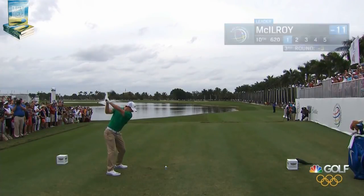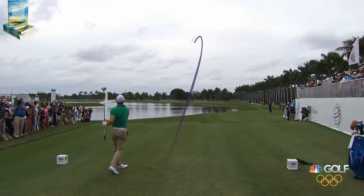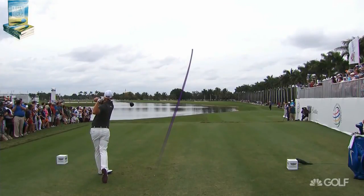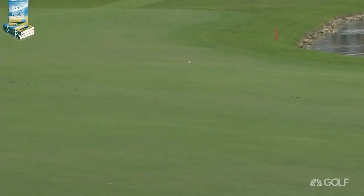Scott Hand making the 10. It's always nice to have a 1 in your card, but preferably not with a 0 after it. Look at that. Isn't that pretty? Rory McIlroy, beautiful, right down the center, and he might have a chance at 620 yards. Oh boy, just ahead of a draw. Marvelous. So many people would just give their eye teeth to hit one shot like that, just once.